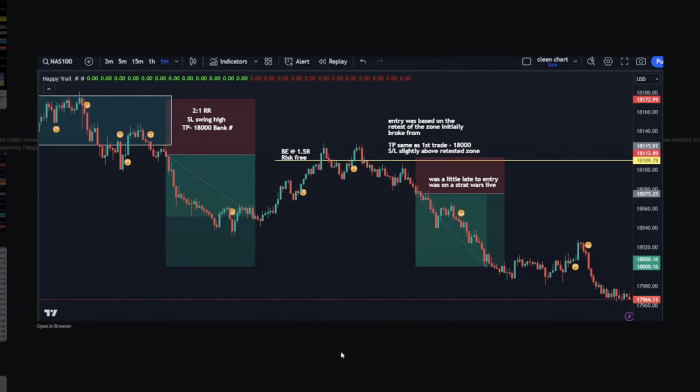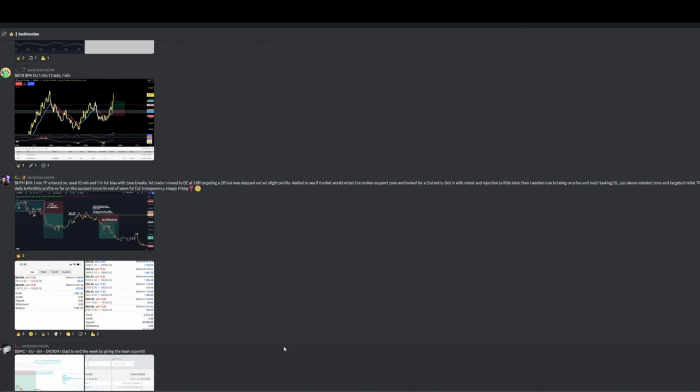That's actually pretty good to make. I'm always happy if I can make 2% on an account in a day. That's big for me, in my opinion. I think that's a really good thing to be shooting for consistently. So yeah, I was happy with that, the way it worked out. And so that's those two trades.